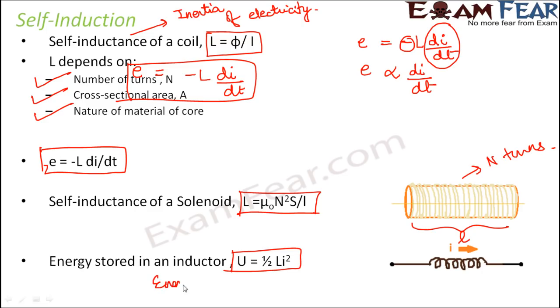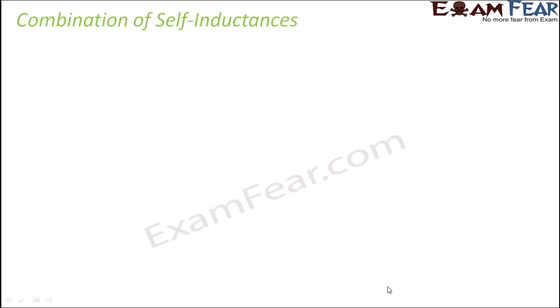And if you want to find out the energy density, so this was the energy that is stored. And if you want to find out energy density, which is energy per unit volume, this comes out to be half B² by μ₀. So I am repeating once again, I am not getting into the derivations because that would consume more time. These are just the important formulae. I am just giving a quick recap of the formulae. So this was about self-induction.